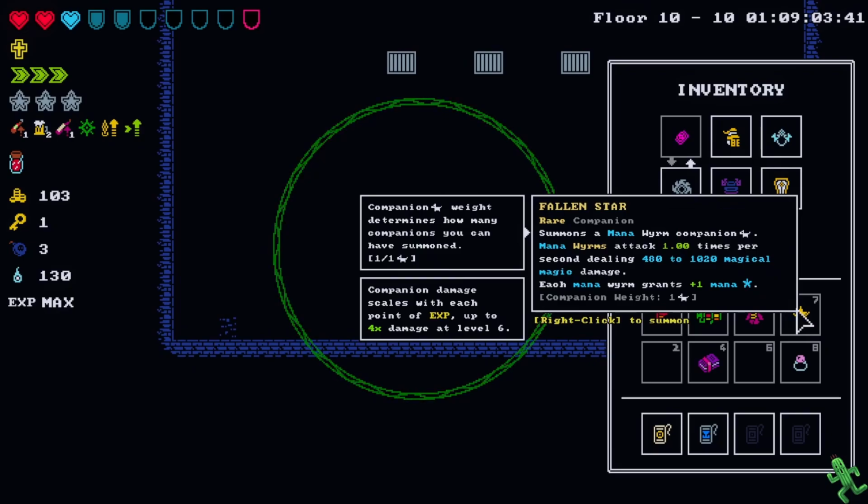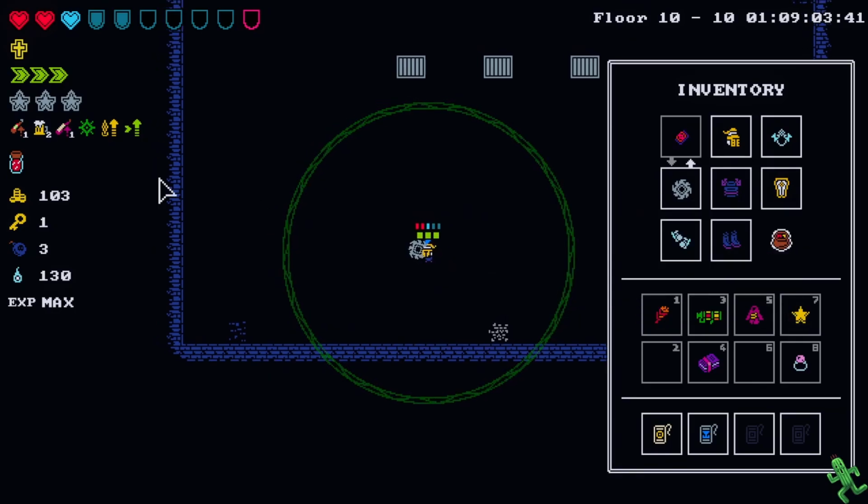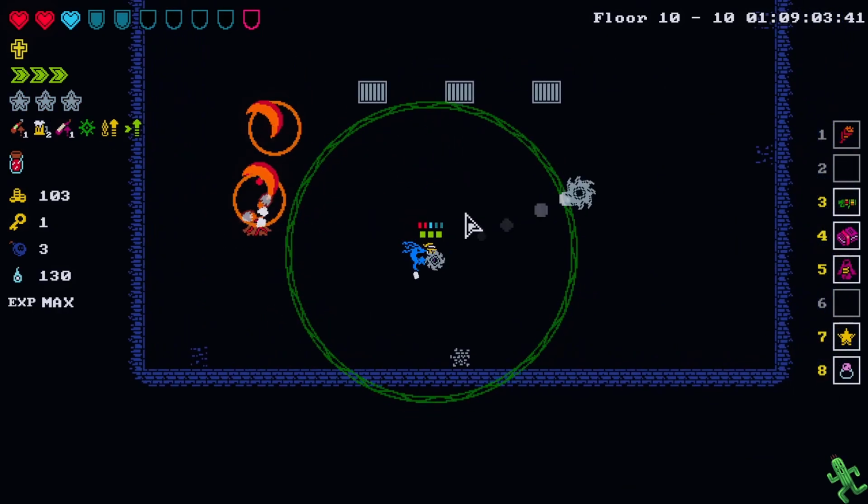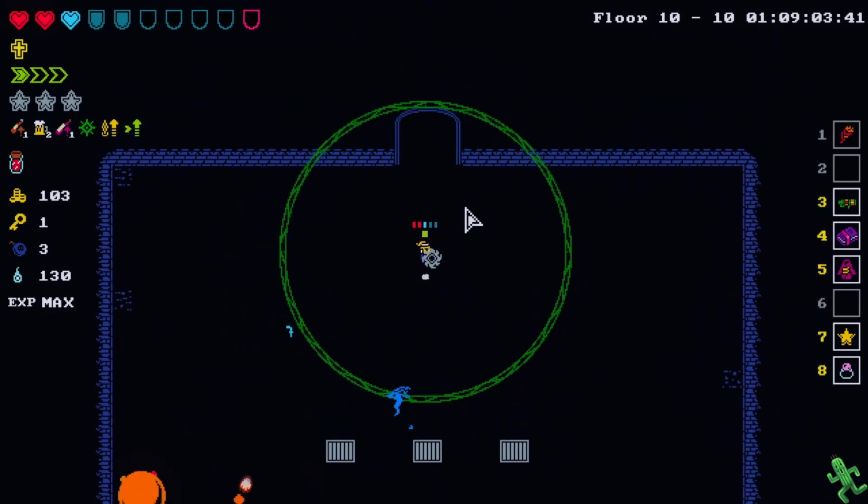And yeah, each companion will have their own thing they do. They'll attack for some kind of damage, and they also give you some kind of stat bonus. Which, this is actually really nice. This one gives me a whole ass mana star. That's really good. Yeah. GG.